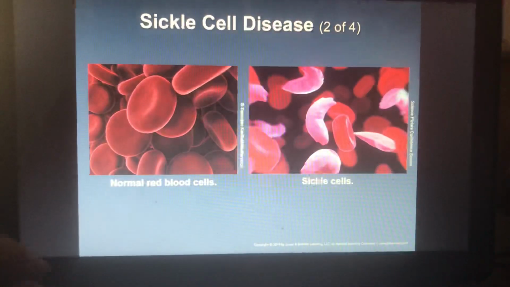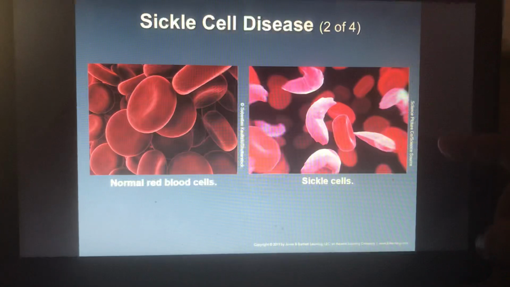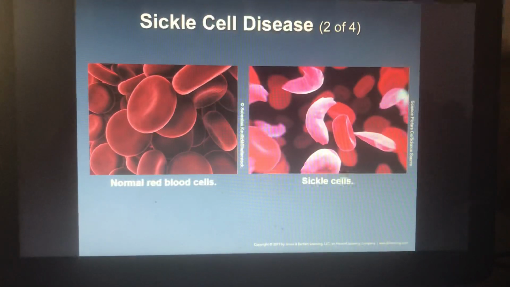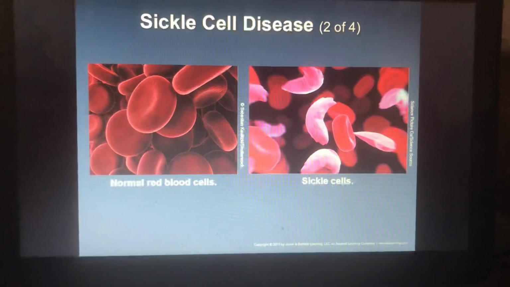Real quick, if you do have sickle cell disease, this is why blood transfusion, knowing universal donor, universal recipient, and blood types is important. Believe it or not, they will take blood out of a sickle cell person. They'll take off a unit of blood, or a couple of units, and then transfuse them with new blood. The idea is to get rid of some of the sickled cells and give them nice new normal red blood cells. Even though they did not genetically make them with their own bone marrow, they have them, and they're good for up to 6 months.